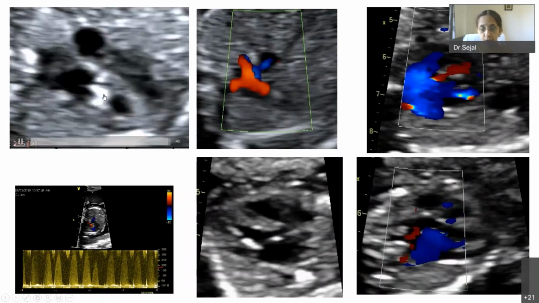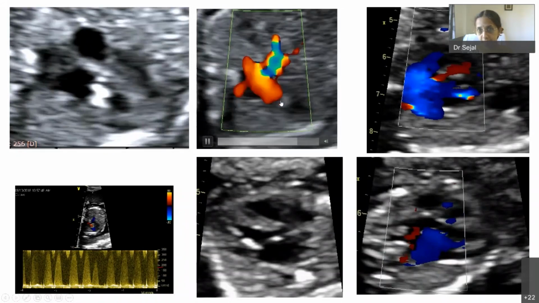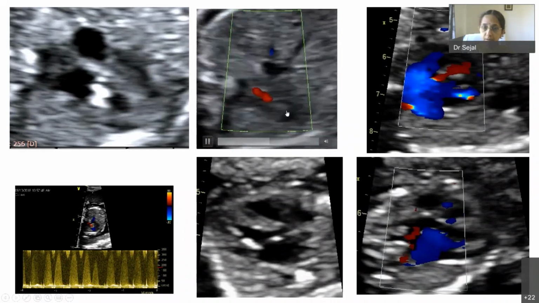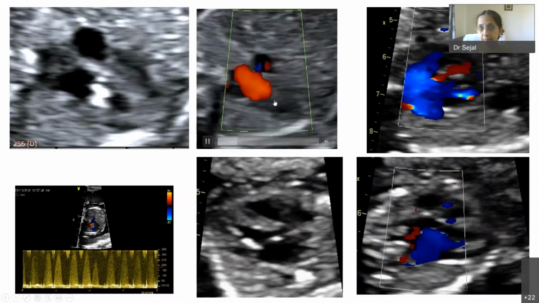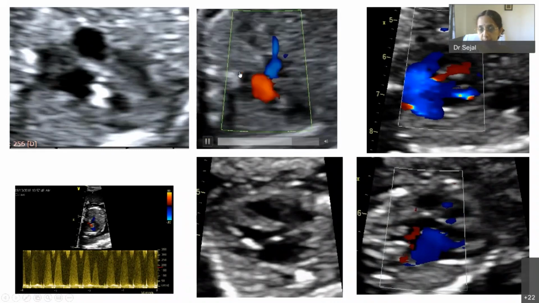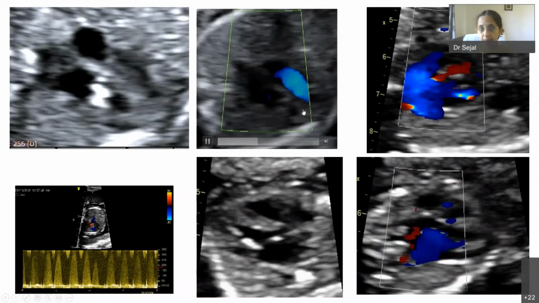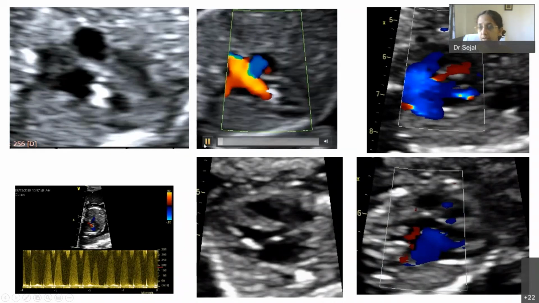We have still not gone into the outflow tract. So in this view, you can see this is the mitral valve. What is happening with the mitral valve? Yeah, it looks as if it's a calcified mitral valve. Agreed. And there is some mitral regurgitation. See, these are the hepatic veins. This is the RA, RV. This is the left ventricle. This looks like a calcified mitral valve and there's mitral regurgitation.